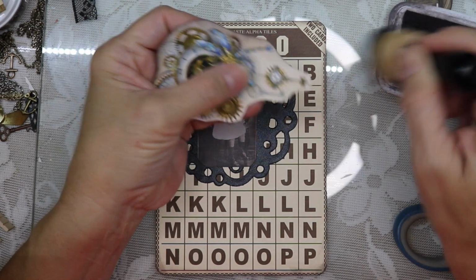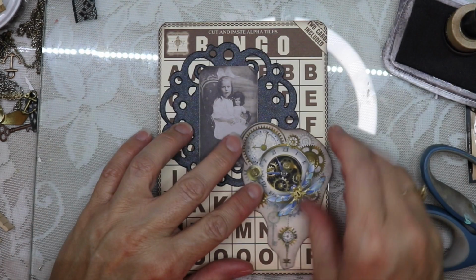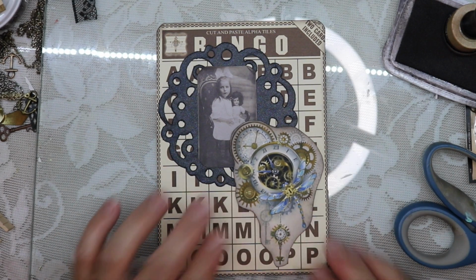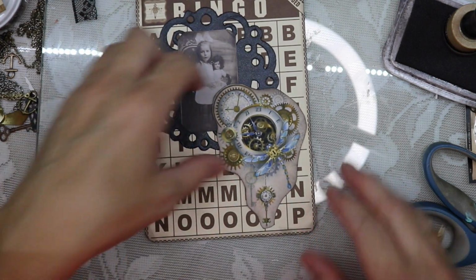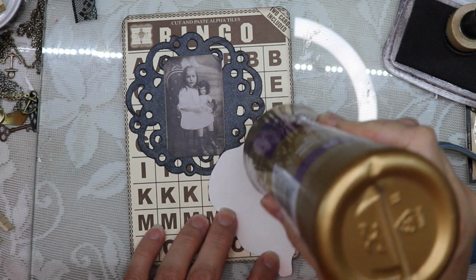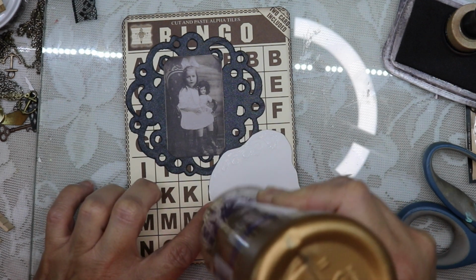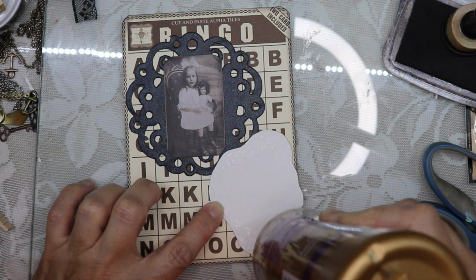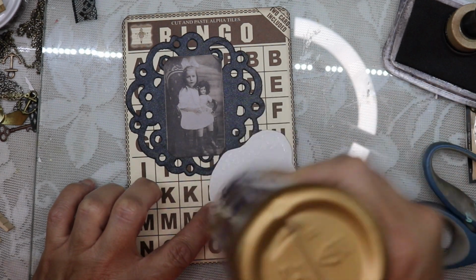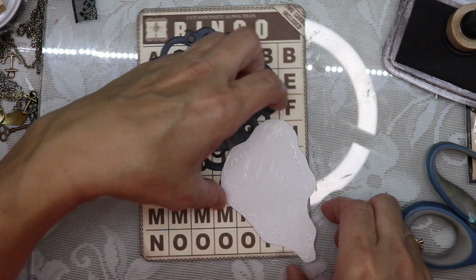To give it a little bit more of an aged look, I am inking the edges of this piece before I glue it down. I like the fact that the bingo card is a cream color and brown, so even though it's a newer card, it has an old look to it, which is great. Except for up in the upper right hand corner, you'll see it says something, but it sort of takes the nostalgic feel away from it. So once we're done gluing this piece down, we are going to go ahead and try to cover up that corner.